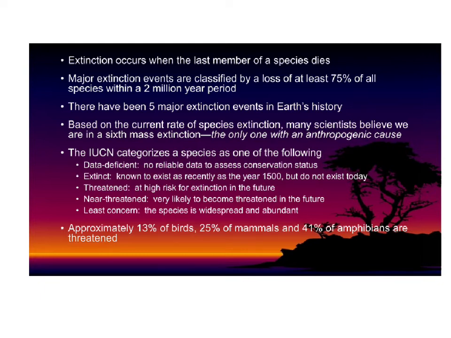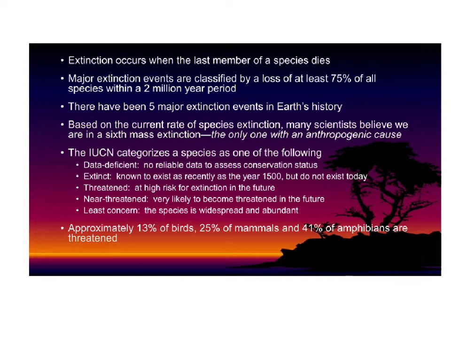Now, notice that these IUCN categories are not the same as the Endangered Species Act. There's no endangered here. These are 2 different lists. The IUCN is an international list. It can also be used, obviously, by U.S. agencies, although we tend to use the endangered species list, and we'll get more into that as this presentation goes on. But the IUCN maintains something called a red list, and the red list lists species according to these 5 categories.